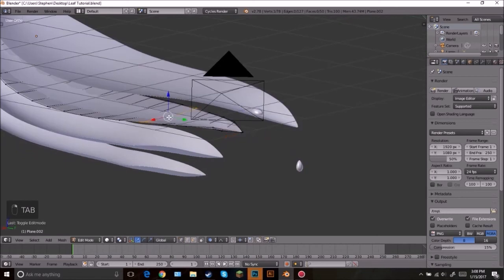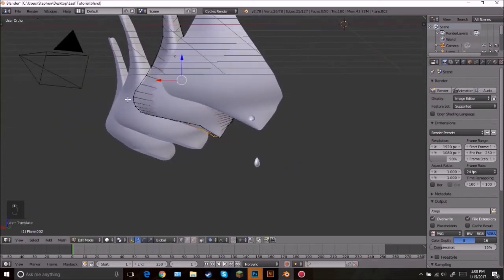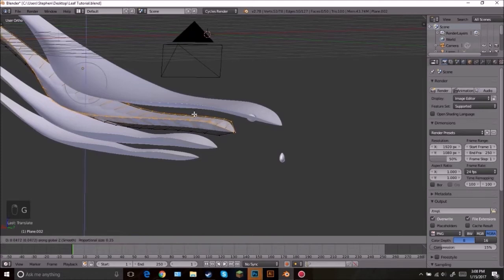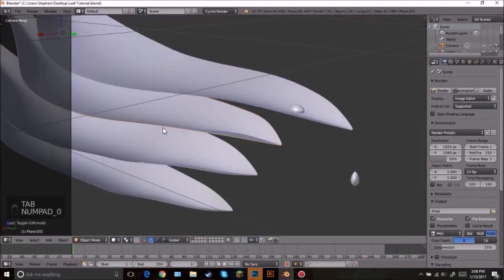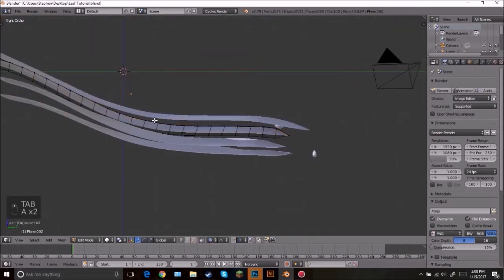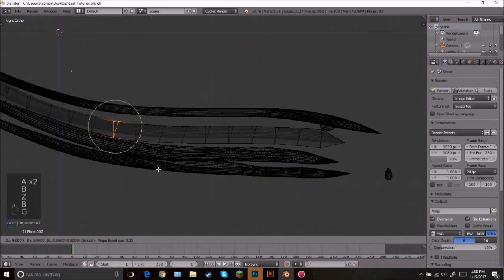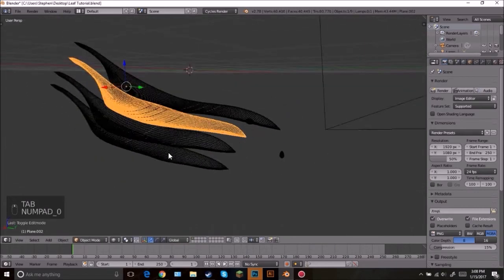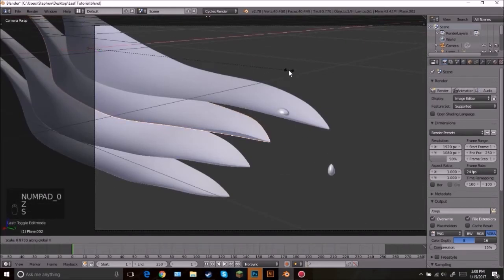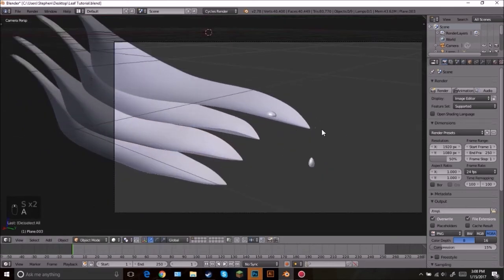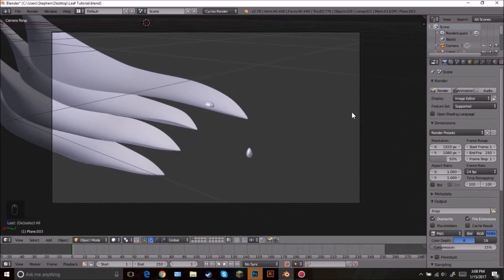Let's Alt right click in the middle. There we go. And then bring it down. That's it. And then we can also Alt right click on this one and then Alt right click on that and then bring those up. That can help too. Let's see. There we go. Yeah, I think that looks pretty good. Maybe we can also just kind of play around with that. Bring that up maybe. There we go. Nice. And then also I'm going to scale it along the X so it becomes just a little thinner. There we go. So now once you've done that, just render it one more time.